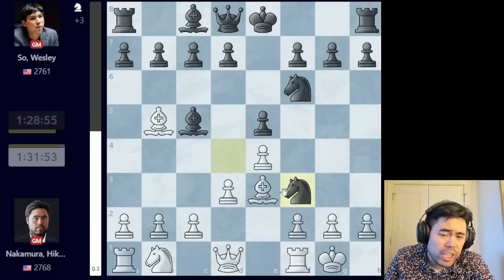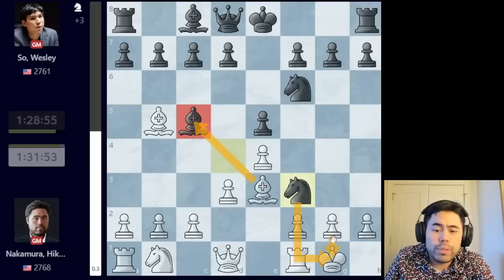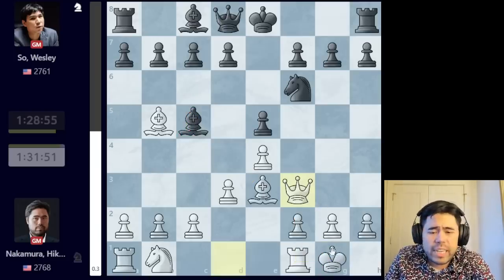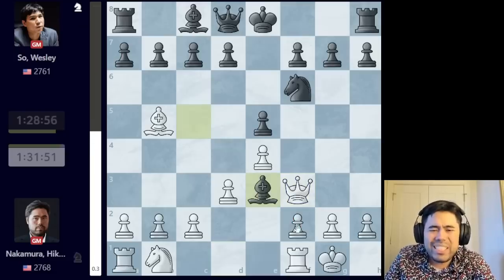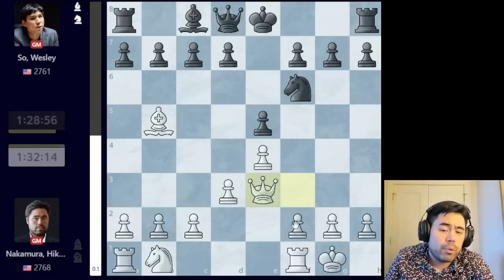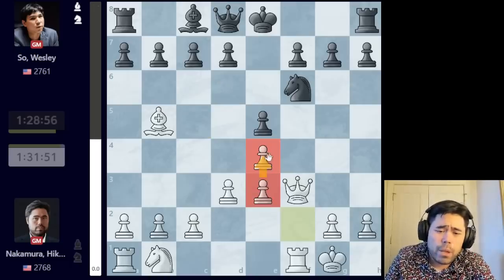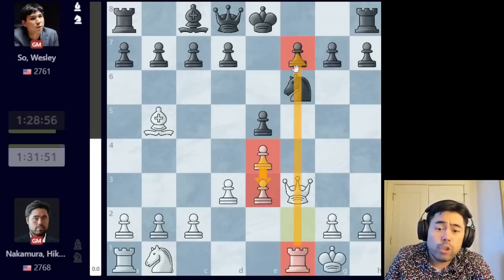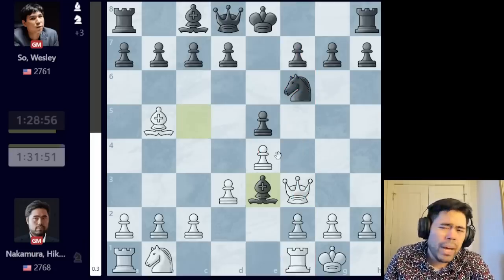If black plays d6 trying to attack the bishop but also guarding the pawn on e5, white can play the very strong move a4, and after pawn takes, bishop takes, pawn takes knight — white is for choice due to the weakened pawn on e5, the double stacks on c7 and c5, and the weak pawn on a7 as well. So Wesley decides to take the knight with check. I can't capture the bishop because I'd lose the king, so I take with the queen — not with the pawn, I don't want stacked pawns.